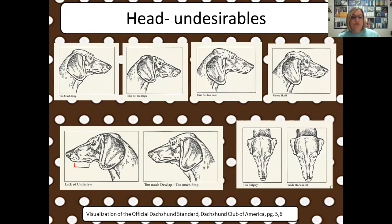The next picture is too much dewlap, which is underneath that neck and the chin area, and too much stop. So that's something you're going to want to really be careful of. The dewlap underneath on the neck, you don't want that. You want that to be nice and clean, because if they're down there fighting an animal and it grabs them up by the dewlap, they have a hard time getting away. And the ear length is somewhat important. It protects the neck. So when an animal grabs on, it's grabbing the ear versus the neck.